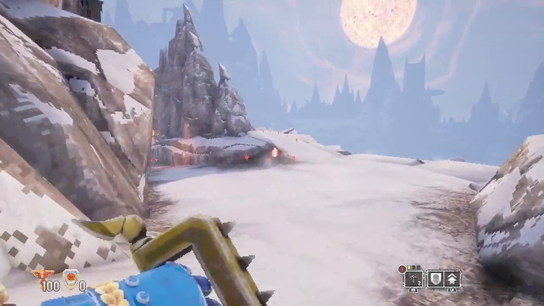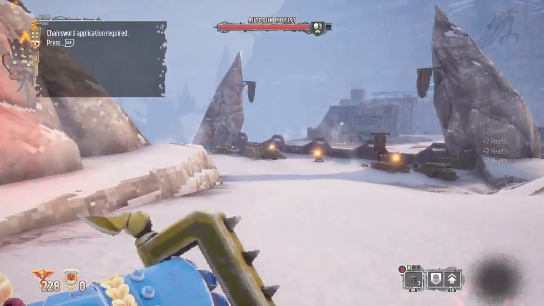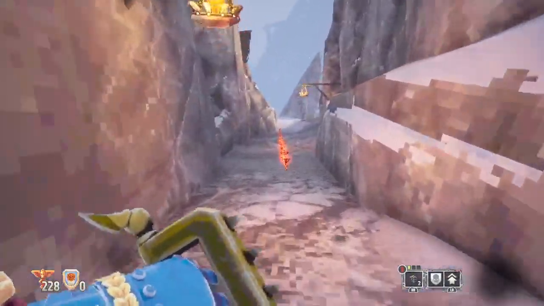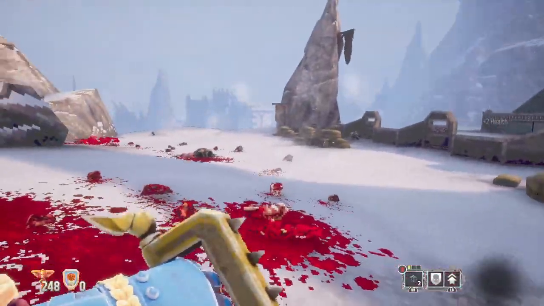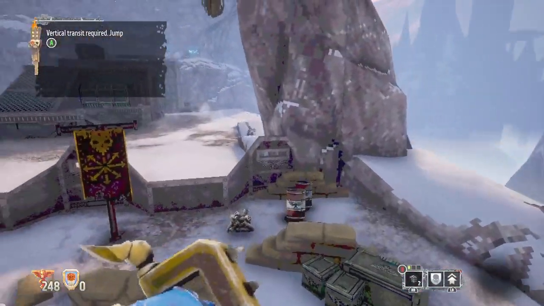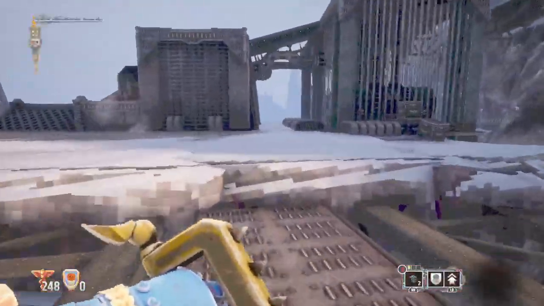Alright, you're taking too long. I'm gonna start. Who are you? Dickhead. Jesus. That was a bit brutal. Can I get a gun or something? It's a health pack. Okay.